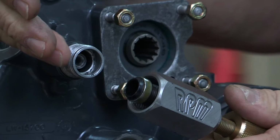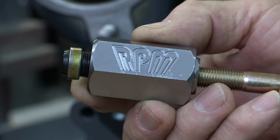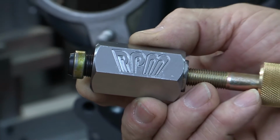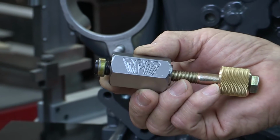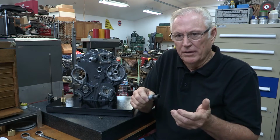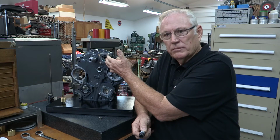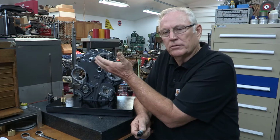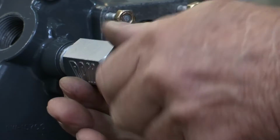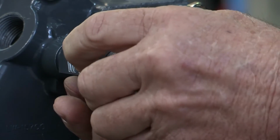If so, the RPM tach seal removal tool may be just the thing you're looking for. It's straightforward, easy to use, and works great right out of the box. Matter of fact, it's as easy as counting to five. One, remove the vacuum pump, as this will provide enough room for the tool to work. Two, thread the alignment sleeve onto the housing and the puller onto the failed seal.